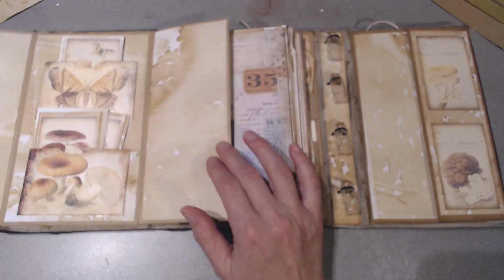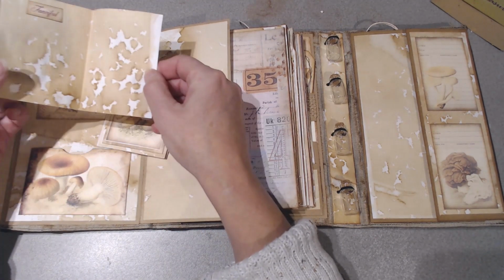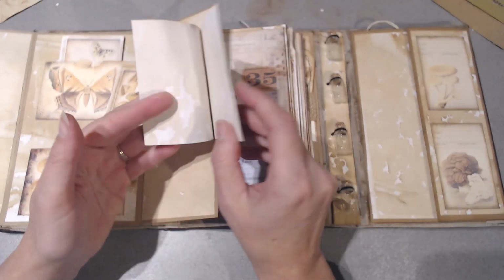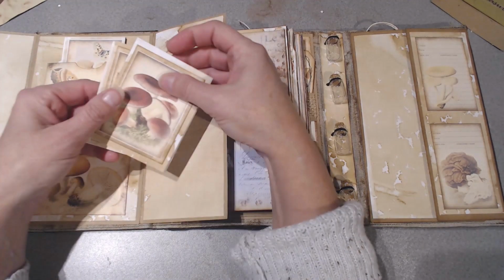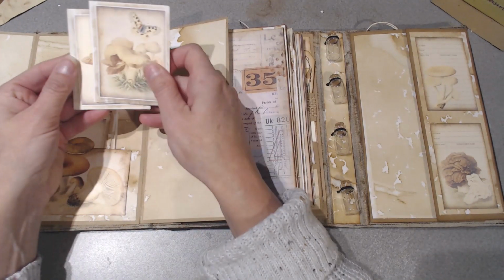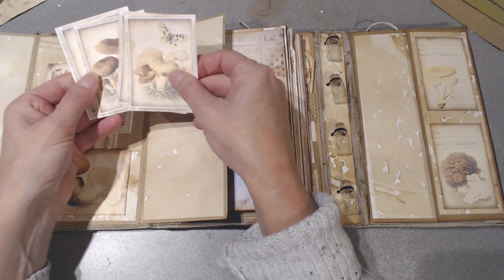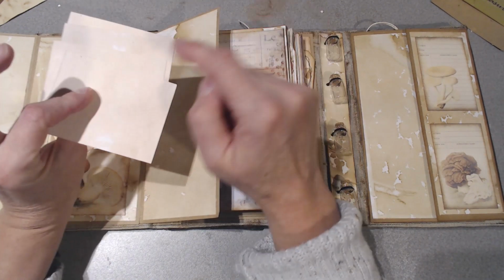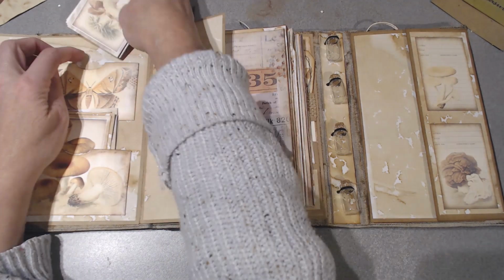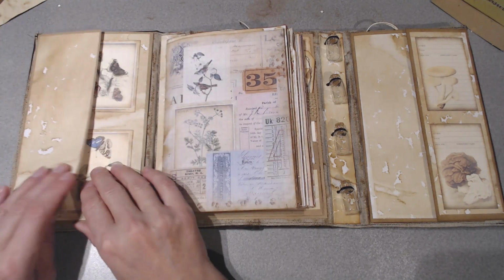So we've done the same thing on this side. More of her cards on some coffee dyed paper, as you can see. I put a few of those in the pocket, and just a few cards here that I cut out. I didn't bother backing these ones. They have coffee dye on the back, but I didn't do anything fancy. I put those in there kind of like identification cards, or just cards for notes. So slip those in there. Again, another magnet closure.